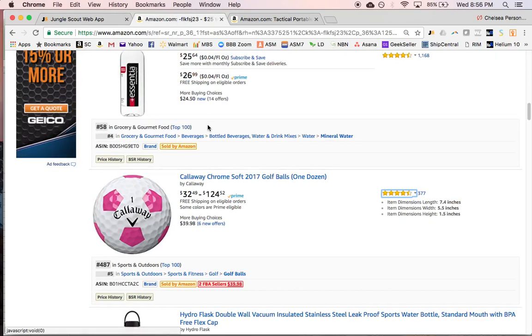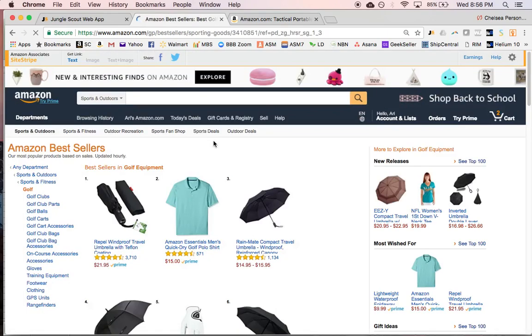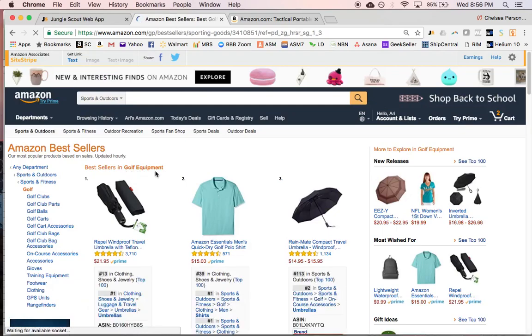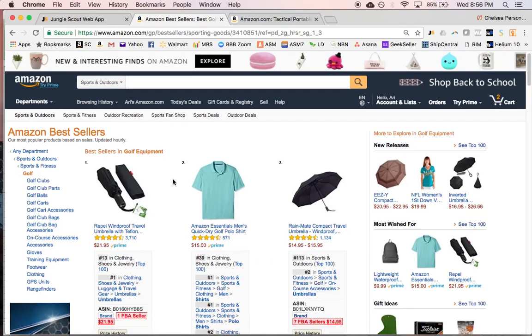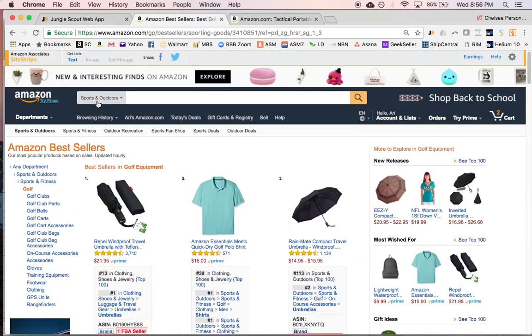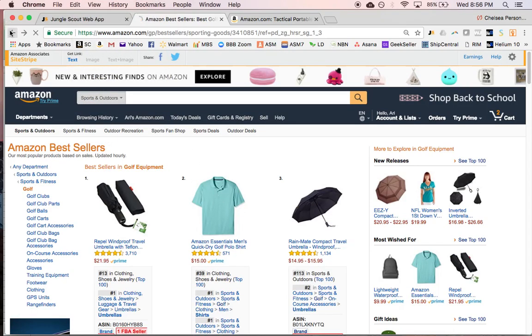But if you're searching on Amazon and you were searching for like golf related stuff, I'll give you an example. Golf. Okay, this is golf equipment. That is not a top level category. The top level category is sports and outdoors. But right now we could go, hey, this product is ranking really good in golf equipment. But the problem is that's not a top level category. So we want to search by top level category, which is like sports and outdoors. These are all top level categories. And then all of these down here are subcategories. Okay? I hope that makes sense.